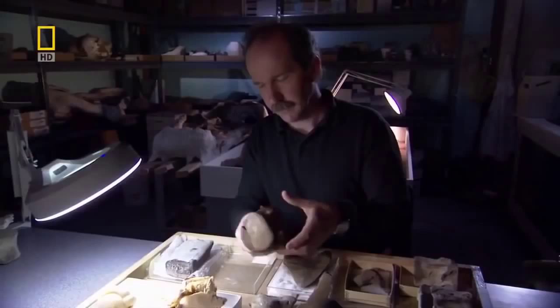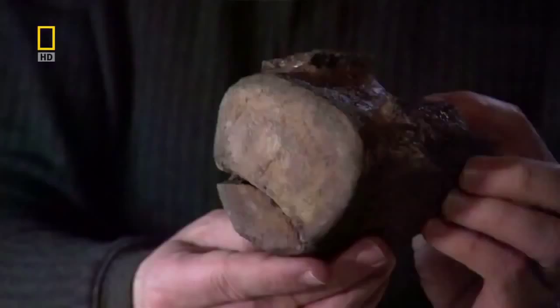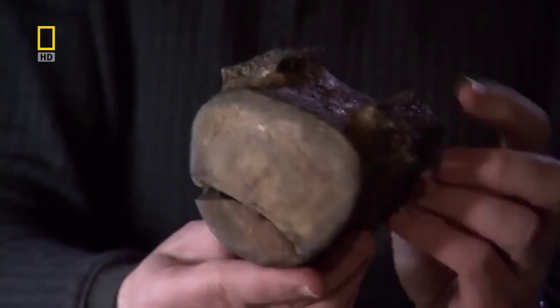But Dr. Stephen Godfrey has one piece of whale backbone that may demonstrate megalodon was not always successful in its hunt for prey. Unfortunately, the surface of the bone is worn, and the secret to what happened to the whale is hidden from sight inside the vertebra.